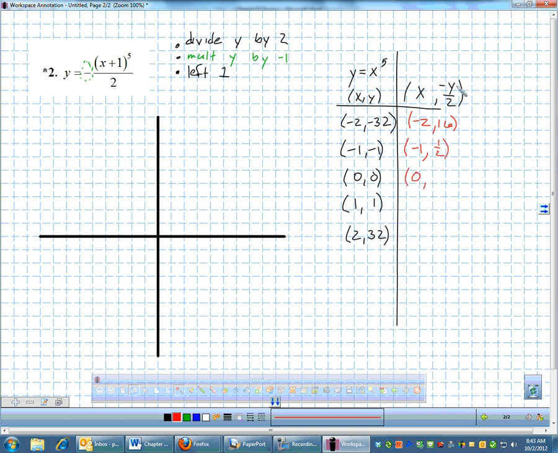0. 0 divided by 2, and times negative 1 is still 0. 1, 1. That'll be 1. Negative 1 divided by 2. We change the signs of the y's and divide by 2. So 2, 32 is going to become negative 16. So I'm going to take those points. Then I need to shift left 1. I've already done the dividing and the multiplying, so I'm going to shift left 1.